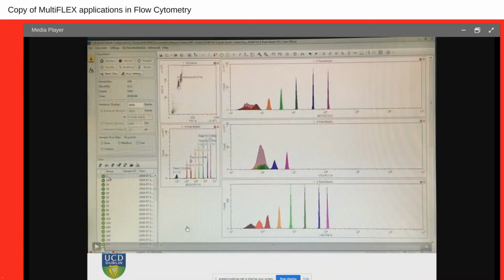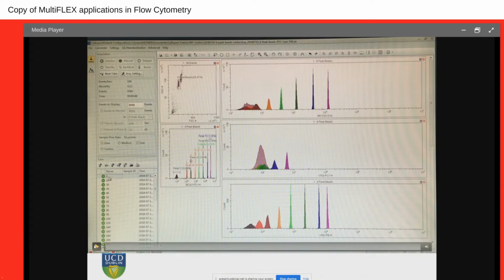This is a really nice video provided by one of the Beckman Coulter engineers, Hakim. And you can see we have here different tubes loaded with these gains at different settings, from 10 to 100 at different positions. What we will see is those 8 peak beads and see how sensitive the instrument is at the different positions. So we'll put different channels and we'll keep one stable. In this case, it's fixing. So we have 1, 2, 3, 4, 5 peaks, and then the last peaks here, they're all together. In this channel, we have 1 and 2. They're quite broad, and look at all of these ones together in this other one.